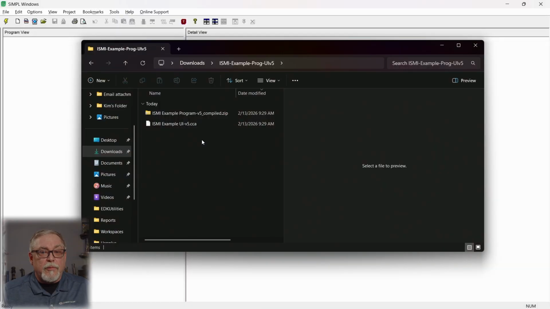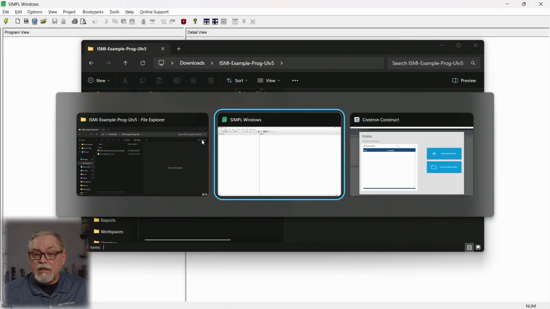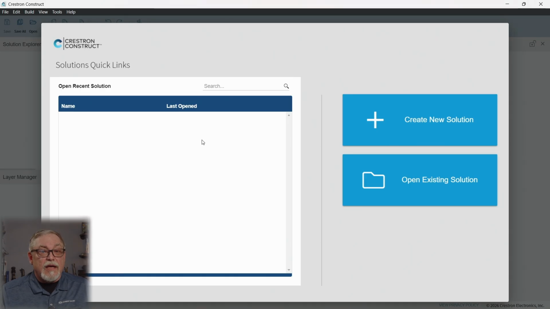So we're going to do a couple things. Now, we're going to have a compiled archive, and we're going to have a construct archive. So why don't we go ahead and start in construct and go from there. Now there's some things you should know. The example program's interface was created using the following two things that are part of the options. In construct, we are using modern layer order and classic widget list. There's a widget list in here.